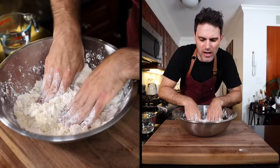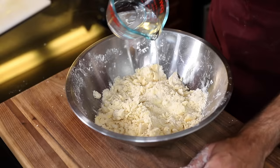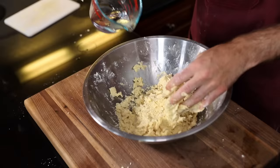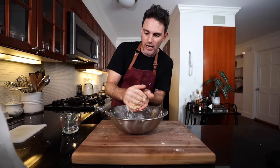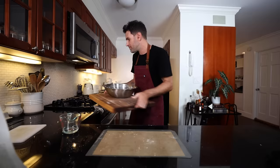European butter has a higher butter fat percentage, which means it's going to melt quicker and give a more buttery taste. I'm going to squeeze the butter and the flour together. As Julia says, the fat needs to be broken into pieces the size of oatmeal flakes - very specific. I've learned along the way that when mixing flour and butter for pastry dough, less is always more. This is around four tablespoons, 125 milliliters of very cold water. Just add in a little bit to get started. I only used around half the water, but I think that's the right call.